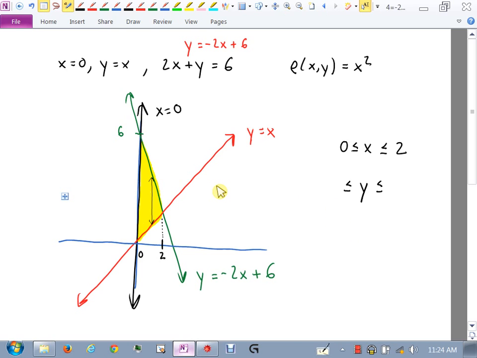It's the top and bottom function. Careful. If you go 0 and 6, it's going to be a rectangle. It's not going to be this region, right? Your top function is this one, right? Your bottom function is this one. So y in what? Between x and negative 2x plus 6. This little arrow thing is stuck between x right here and this top one, which is negative 2x plus 6. Your x values are stuck between 0 and 2.